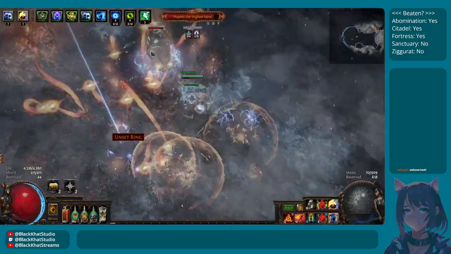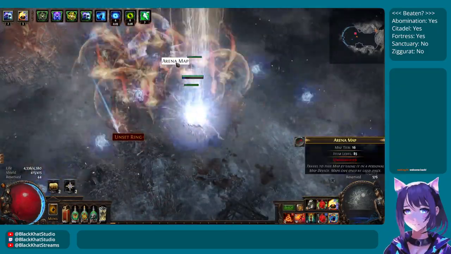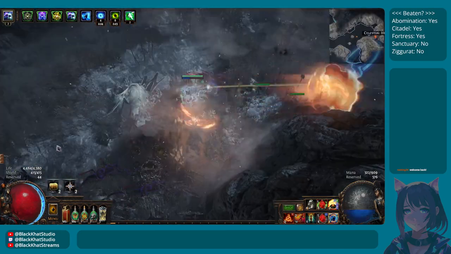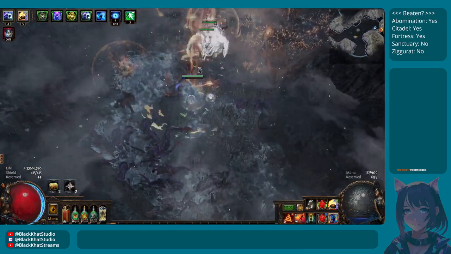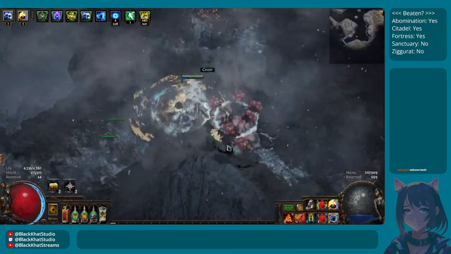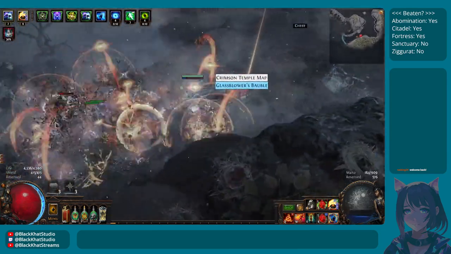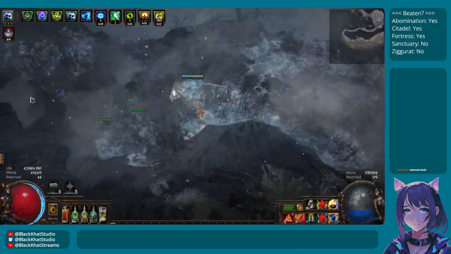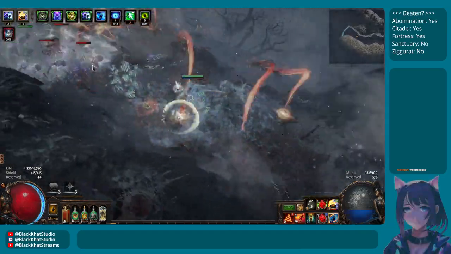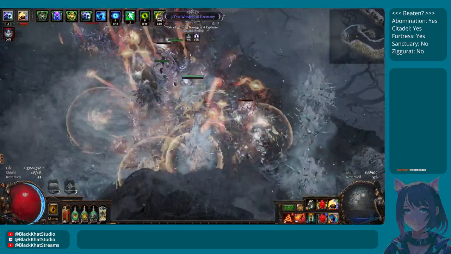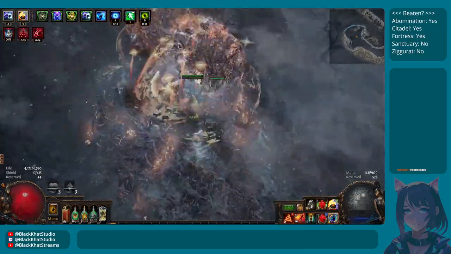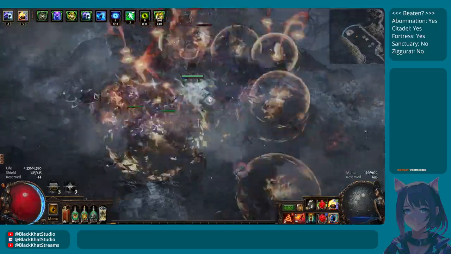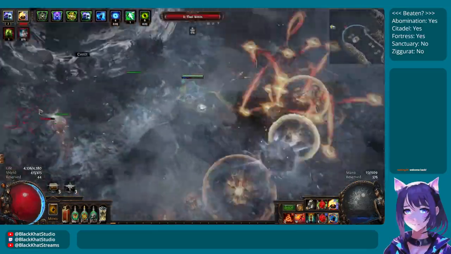And goodbye. Oh, right. It powers up the other one. The breached area kind of works like delirium in itself, the fact that it just adds extra breached monsters everywhere, as far as I can tell. Maybe it just replaces all the monsters with things. I don't know. Actually, it doesn't feel like there's extra density.